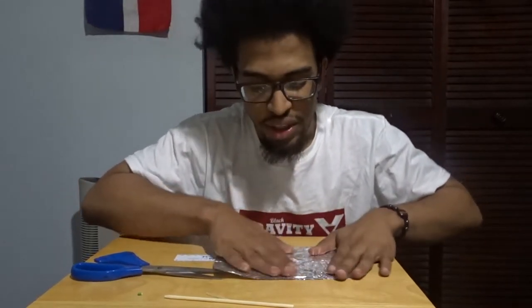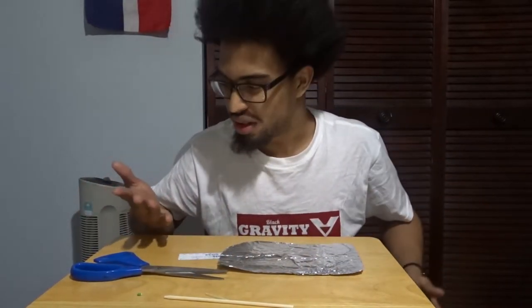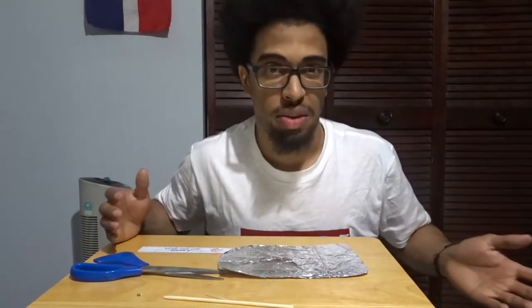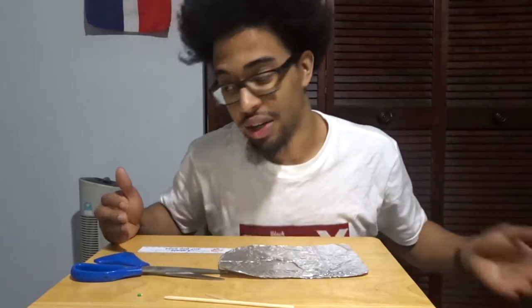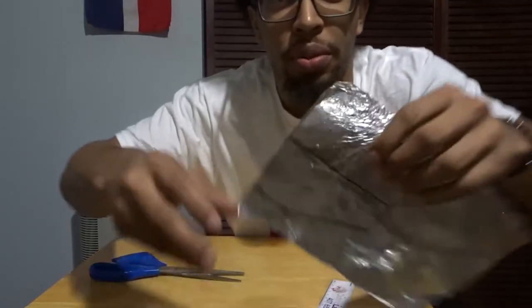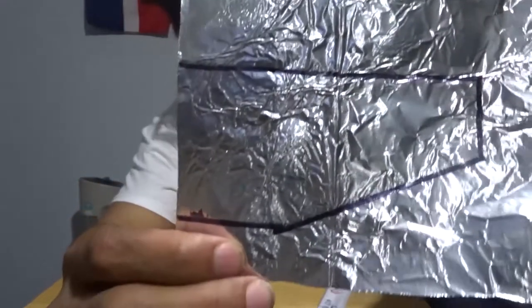All right, so now we're gonna need the foil. It's a weird shape, but don't worry. I'll put all the dimensions up on the video. And so right now I'm cutting it. You'll see all the dimensions right after. Oh God, there's something sticky on the foil. But I'll show all the dimensions as soon as I finish cutting it. All right, so I got the outline now. It's a little weird, but don't worry. I'll put all the dimensions up right now.